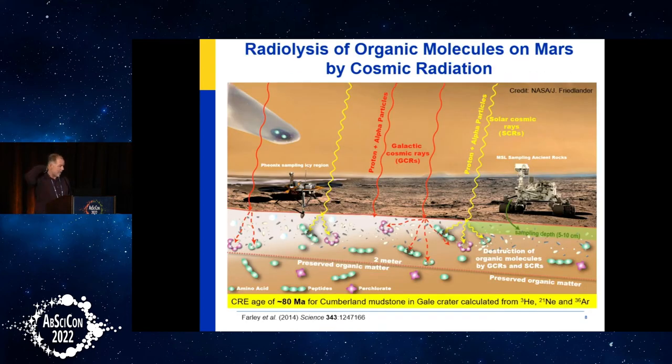Now, the problem that we have, especially with the return samples, is going to be the radiolysis. We heard a lot about that in the meeting. Alex Pavlov gave a talk on Monday, and there was another one today as well. This ionizing radiation can penetrate down a couple of meters or so and break down large molecules and eventually destroy them with time.